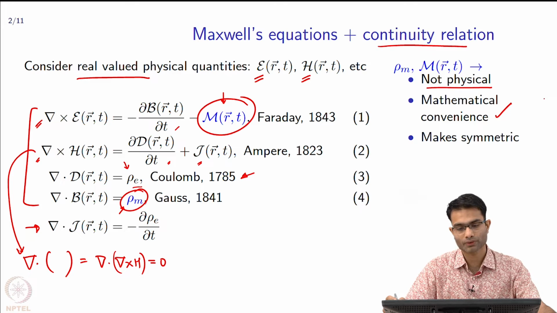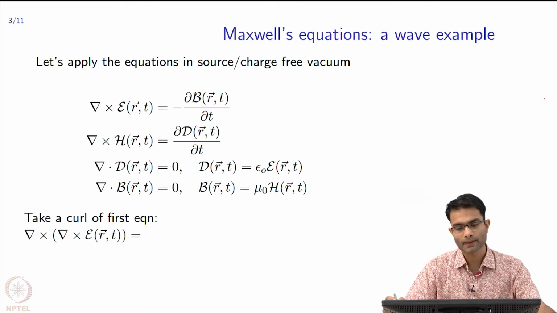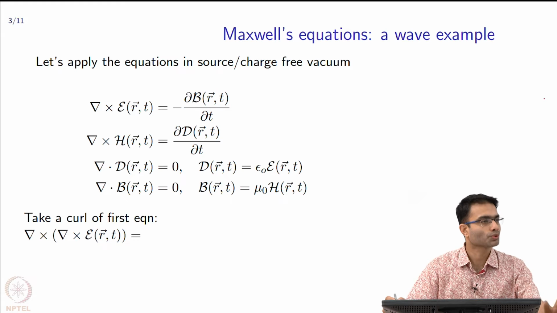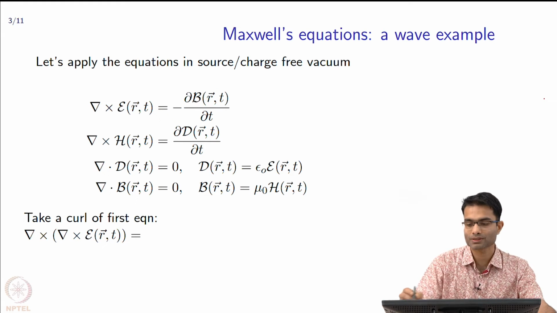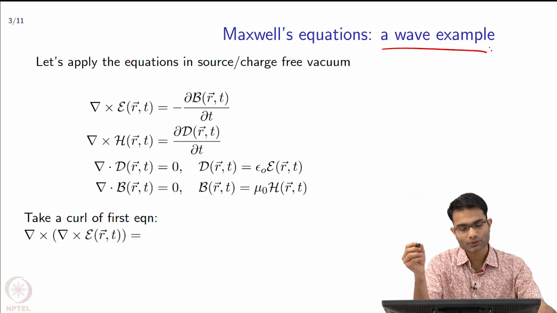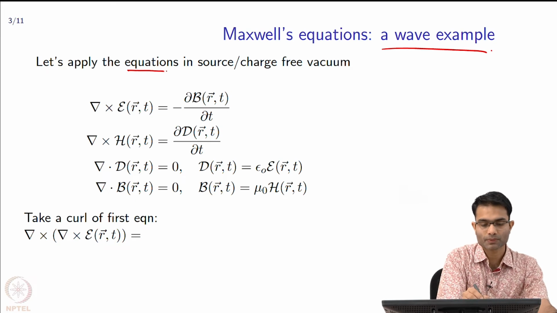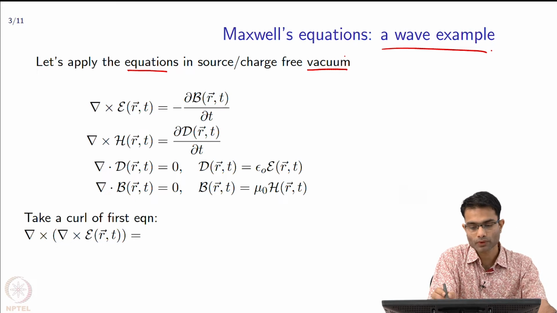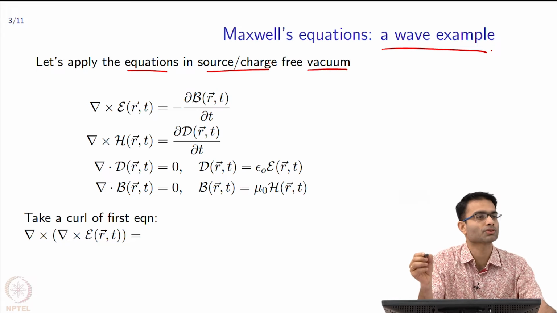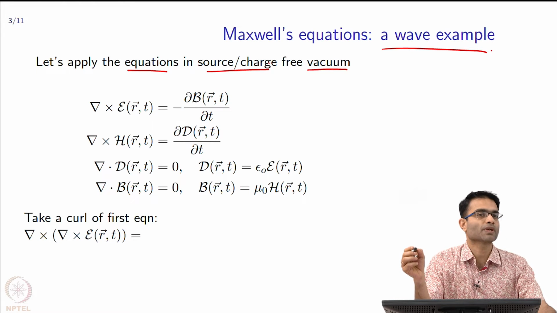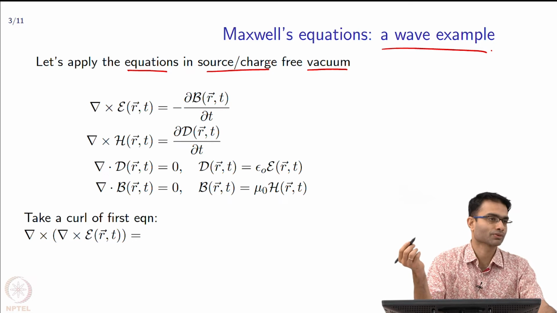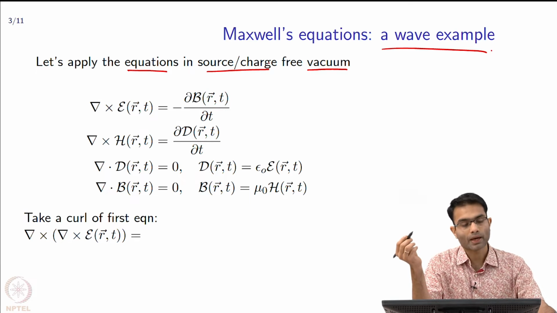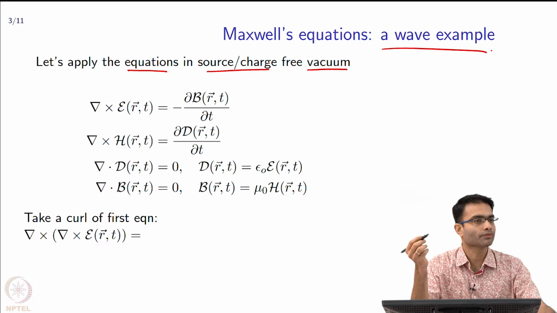Okay. So, those are your Maxwell's equations. Let us take a simple example of how to use them. We will do much more complicated calculations in this course, but let us just take a simple wave example. So, I have written down Maxwell's equations in vacuum, and vacuum has no sources or charges. No sources means rho is 0, charge is also 0 and current is also 0. So, two simple equations. I want to combine them somehow to give me a single equation.